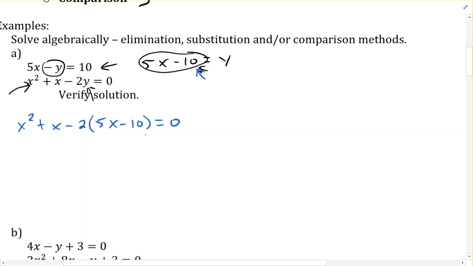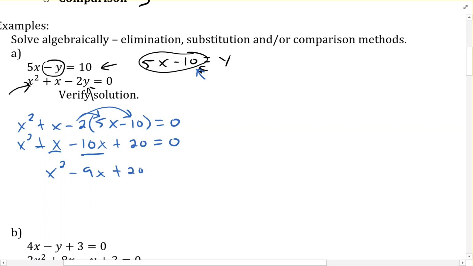Now we've just got x's, and we can just try to solve for x now. Well, what I'm going to do first, though, is expand this part because I had this times this and this times this. So let's do that. So I'll have x squared plus x, and then now minus 10x, and then plus 20 is equal to 0. I've got some x squared terms and some x terms, so I'm probably going to have to factor this. So I think I just need to combine these two. So we're going to have x squared and then minus 9x plus 20 is equal to 0. We can factor this now.